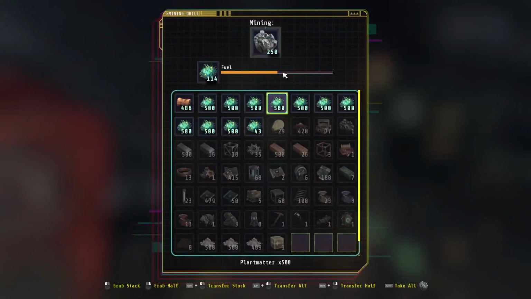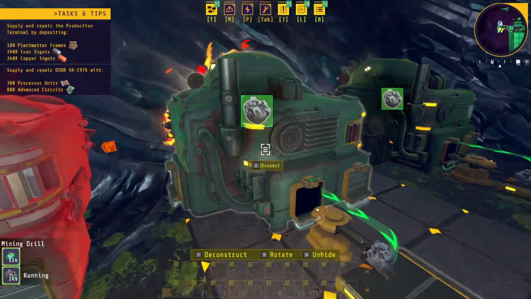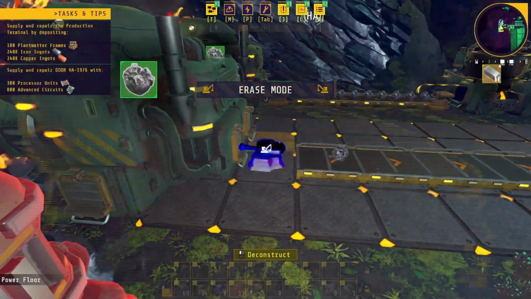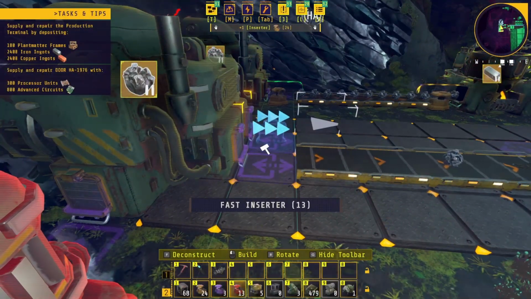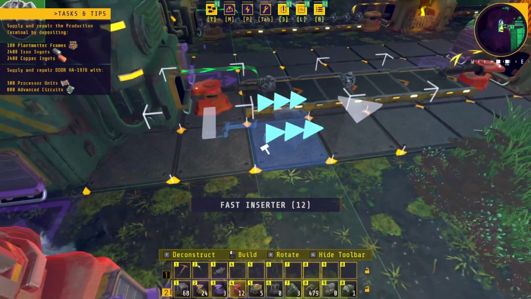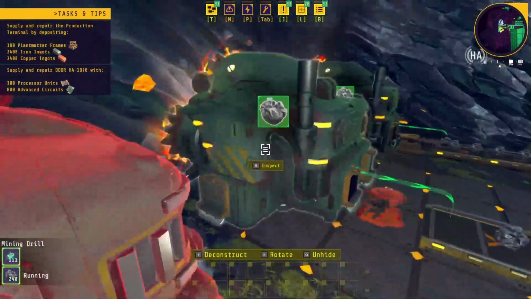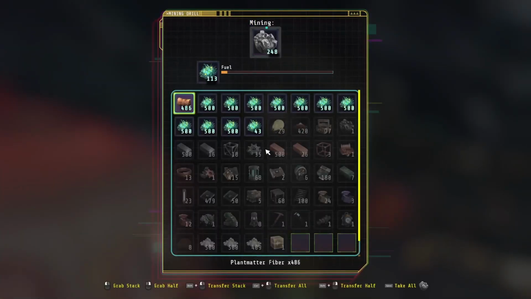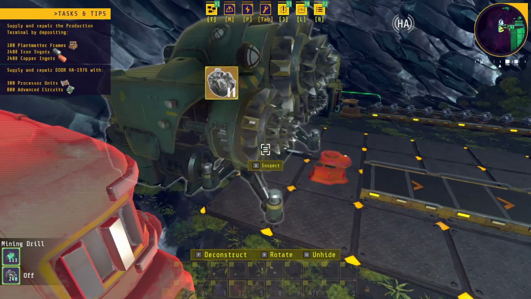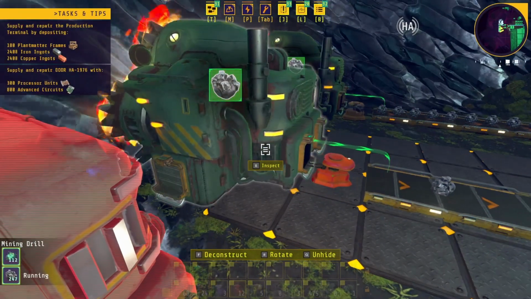What's that got in it? Okay, so that's got quite a lot in it. So I reckon we could up both of these to fast ones. That would probably empty that out. The hell?